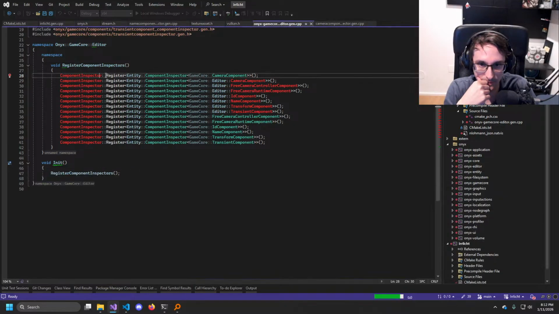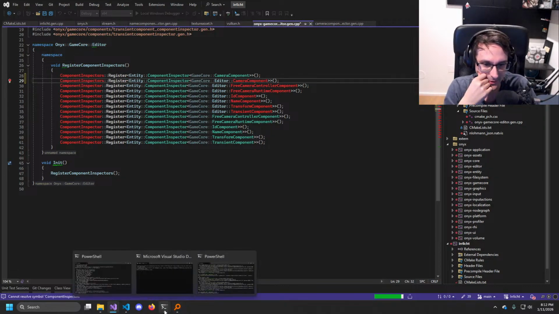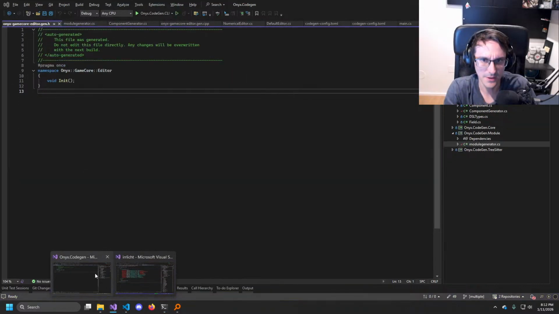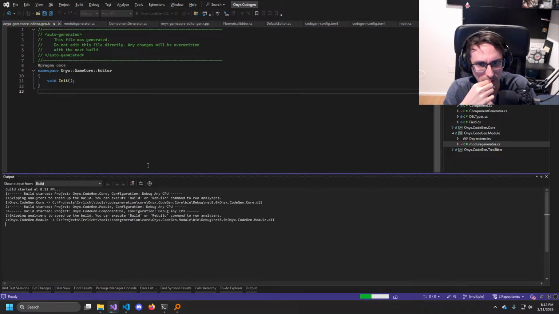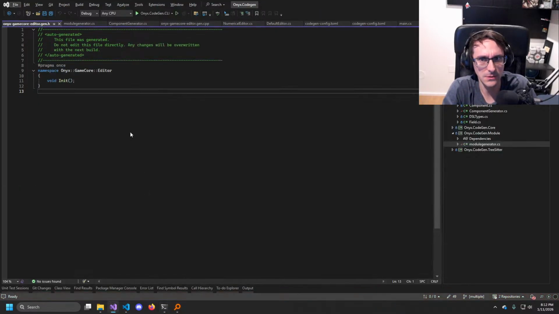I mean, maybe component inspectors or something like that. But that's a detail. Let's actually run, that's the code generator, right? So let's run that again. Because in my opinion, that should create a clean one.